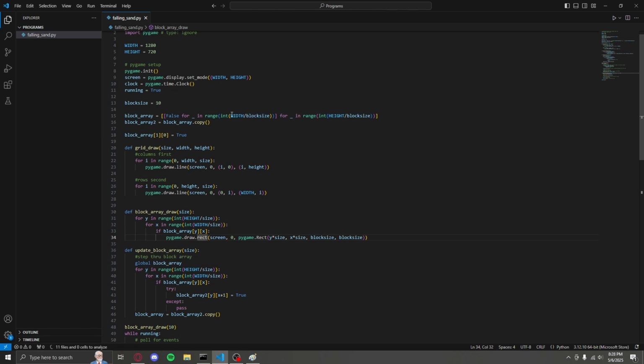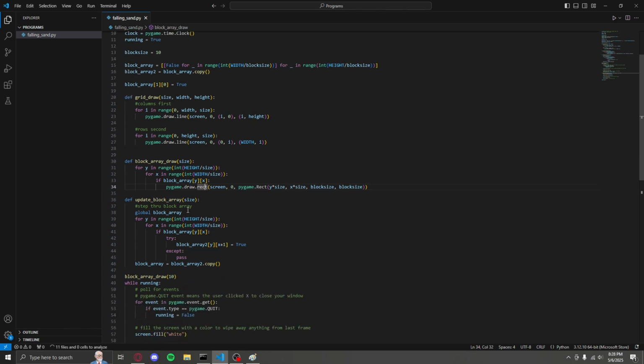Falls for the width. So I go this way. And then I create rows of that. So I need to step through the rows of that. And I need to step into one of those and then increment it. And then I need to render it.